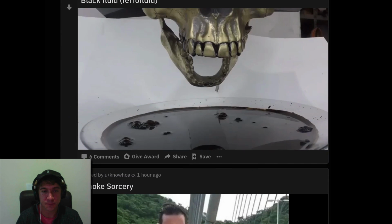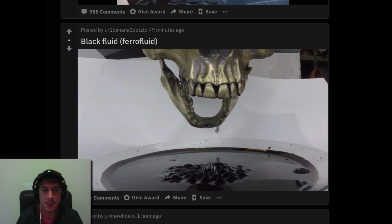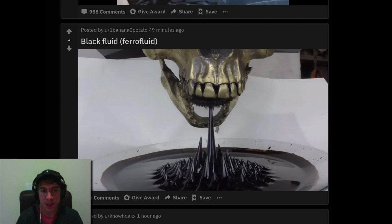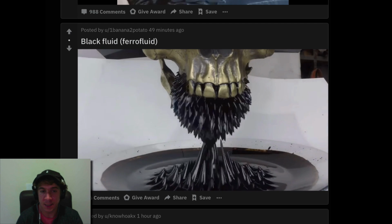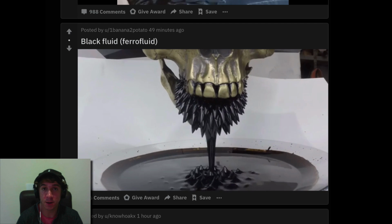And here, you got the black fluid, right? A lot of people call this black goo, whatever. In this case, it's ferrofluid. And it is amazing. I got to tell you that. It is amazing. It is attracted to iron, right? It's magnetic. And in this case, it's just amazing how this is happening, how this is done, how it is programmed, whatever is going on here. I mean, like, what?